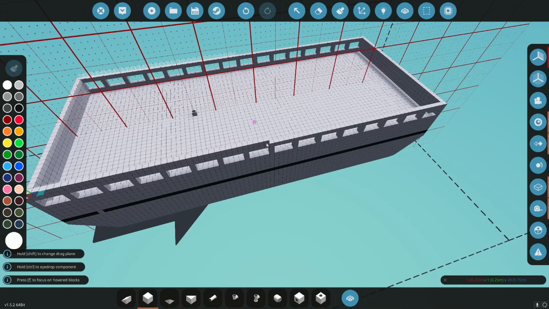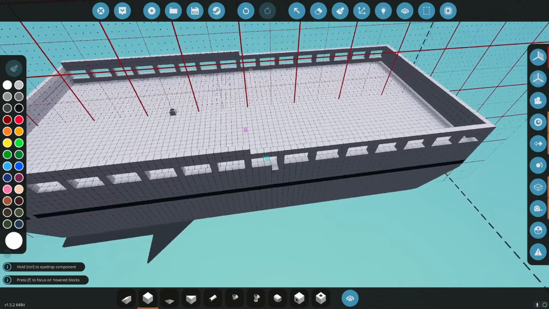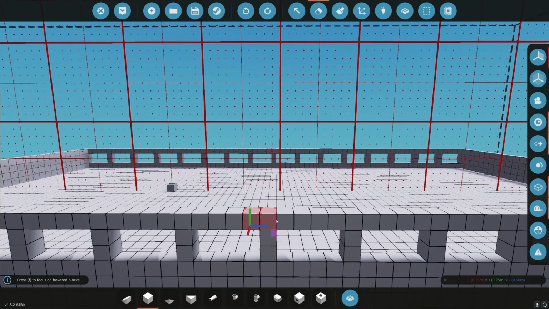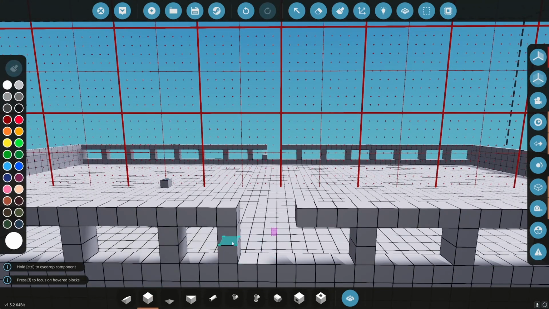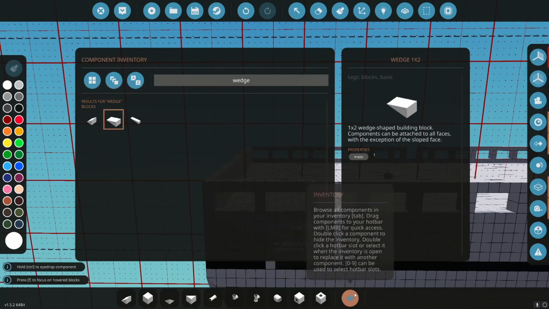My center right here. Okay. So 40 is the center. Right there's the center. Okay, good. So let's undo that. Let's make the door here. So this will be my central door. And then we'll have short symmetrical there. Okay, good. So now let's take the wedge pieces and I can fill that out.